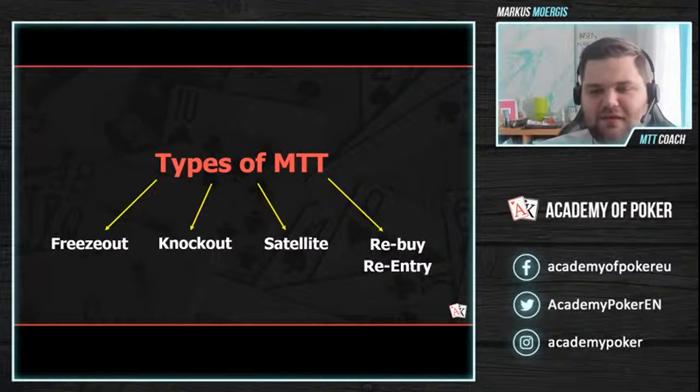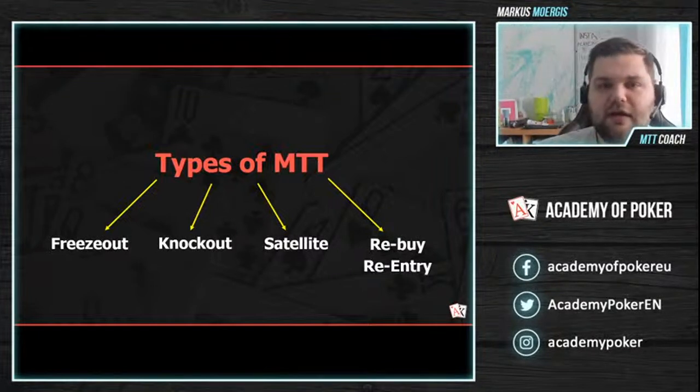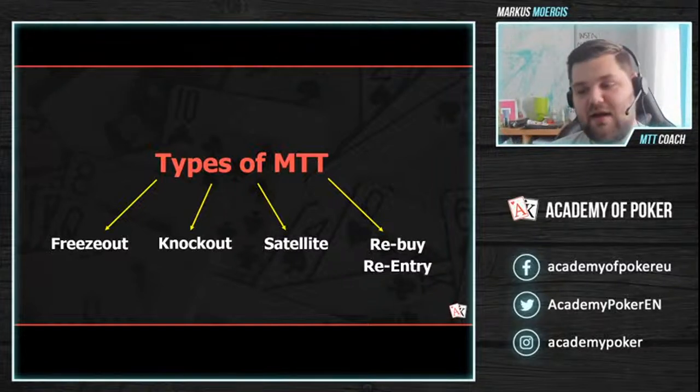They're not that different. During a specific amount of time, mostly the registration phase, you are able to get into the tournament once again. If you lose all your chips, you just have to pay the entry fee once again, and you get additional chips. This happens once you are knocked out. This is not possible in the freeze out. That's why there's the difference, because in rebuy you are able to get chips again when you bust.